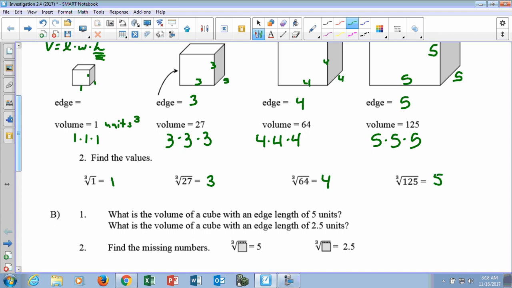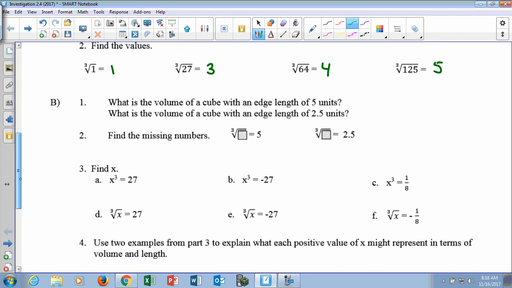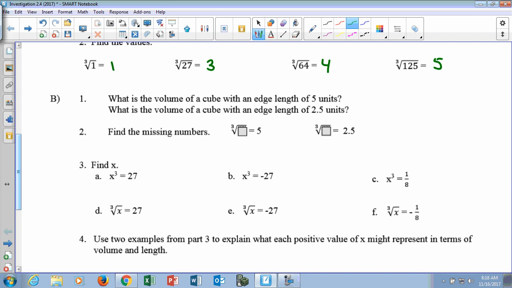Okay? All right, so we're going to give you guys a shot at this. Again, try doing this without a calculator. So what is the volume of a cube if its edge length is 5 units, and if its edge length is 2.5 units? Kind of similar to the problem we did yesterday, right? But it's not square root anymore. It's cubic root. And then see if you can find the numbers in the box. The first one hopefully should be a little easy. The other one, you might have to do a little bit of calculating on your paper. I'll give you a few minutes to work as a team and see if you can figure this out. Just B1 and B2.